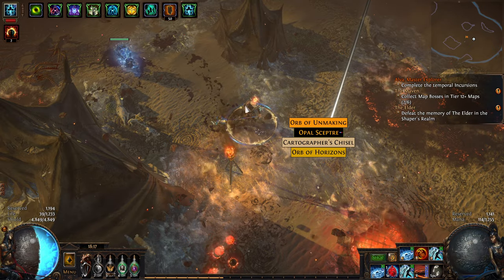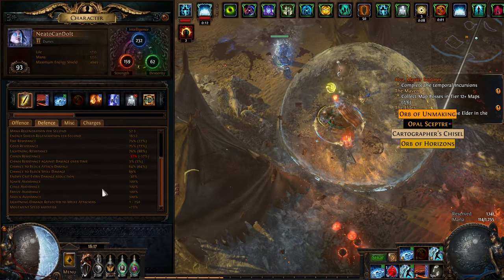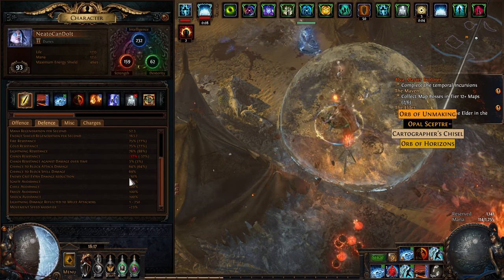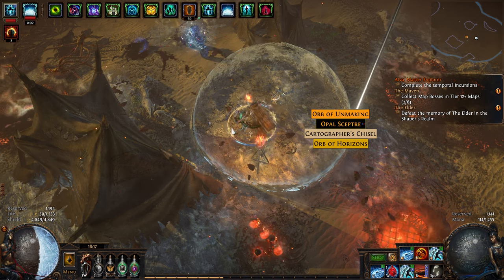And as far as defenses go, we are playing a Necromancer. We have Bone Offering at our disposal. And as you can see here, I am 64, 69 block, and that goes up to 75, 75 when my Bone Offering is active. So we are max block most of the time.